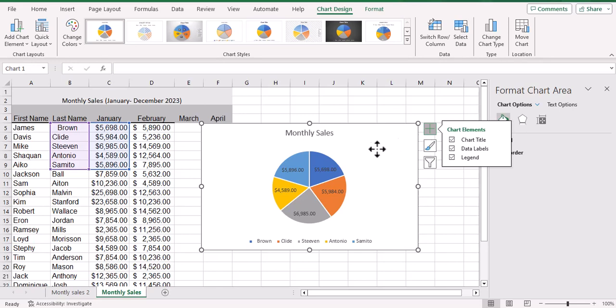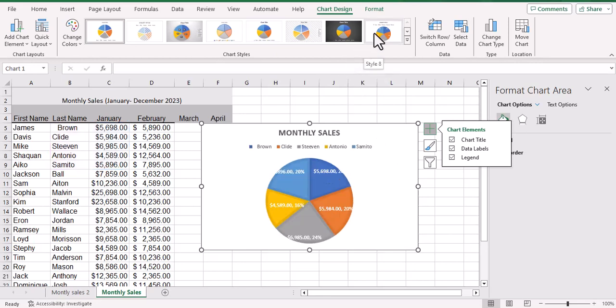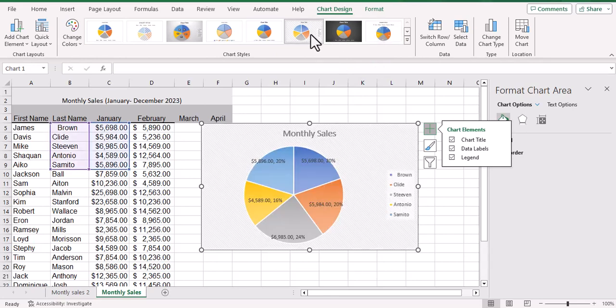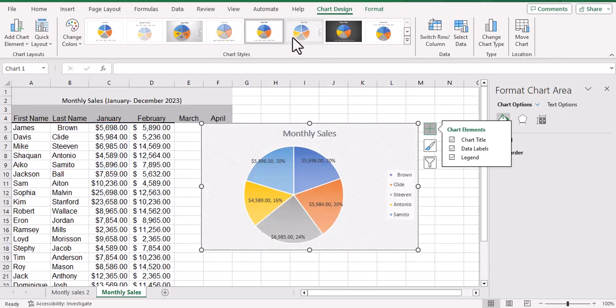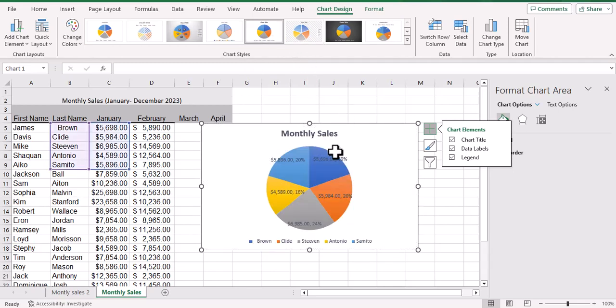Okay. And if you want to design your chart, there are many ways. If you go on this, you have a chart. Go here, you have another one. I mean the same chart but different design. All right, so we're going to select this one.